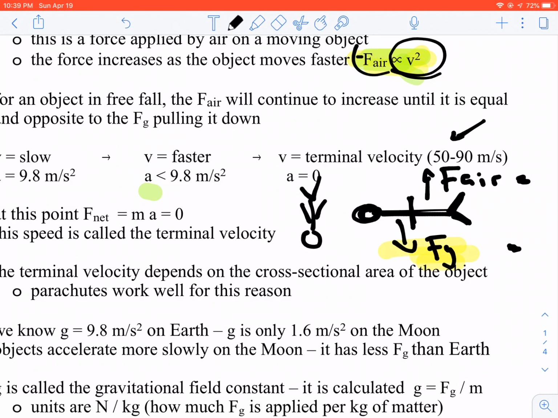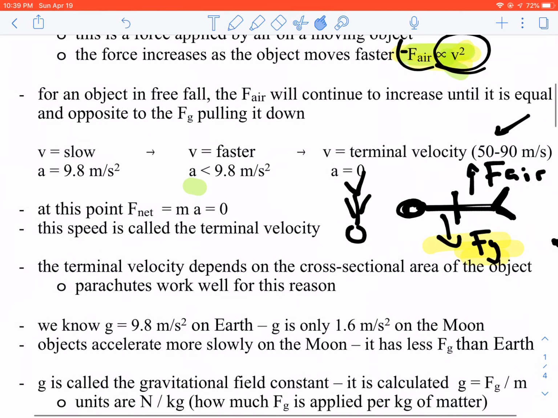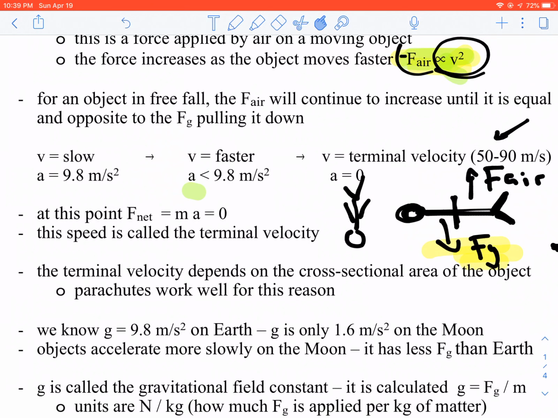So recognize that in the time between when you jump out of the plane and you're accelerating at 9.8 meters per second squared, and the time when you get to terminal velocity, which is that maximum speed that you can't get any faster than, you can't get any faster because then it would be slowing you down. You'd be actually having more air force than there is gravity force, and hypothetically, you may not ever hit the ground if that was the case. And that's obviously not the case.